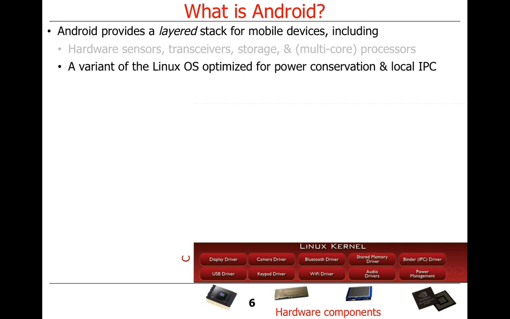On top of the hardware is an operating system kernel. We're going to come back and talk a bit more about that in a few slides, but in a nutshell, it's a variant of Linux. It's the Linux kernel with some extensions that have been added to it, and it's written predominantly in C, and there are a bunch of special purpose things that were added specifically for Android for it to work more effectively with mobile devices.